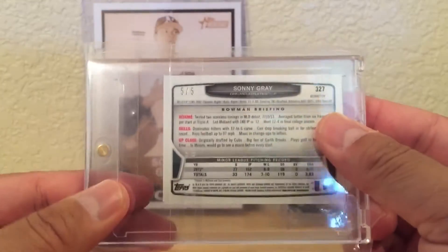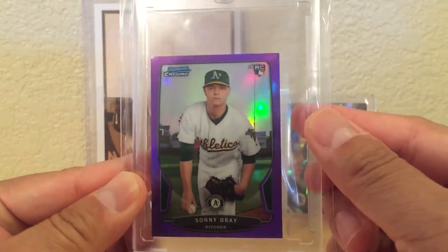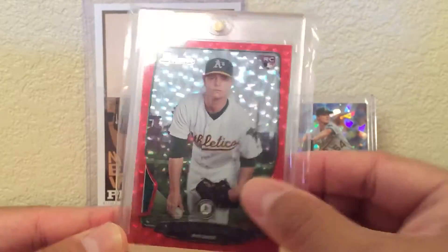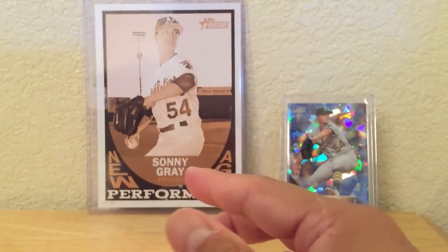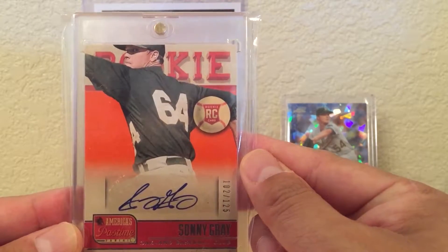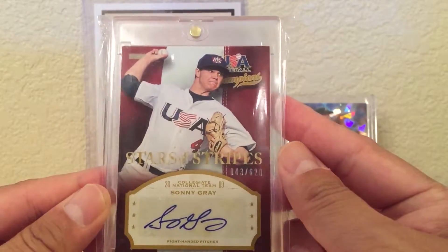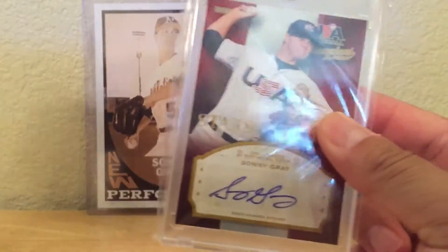This one's pretty cool — it's an insert but it's his purple mini, numbered really low: five of five. It's a really pretty card. I also just got one numbered 11 of 25, and one numbered 102 of 125 — America's Pastime. There's also a USA Stars and Stripes numbered 43 of 620; I think this is 2013 material. I actually have two of these.